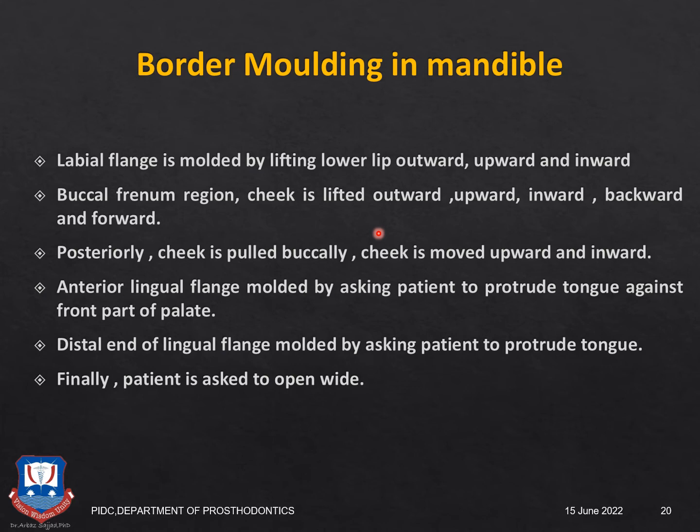So this will activate the elevator muscle, that is the masseter, which is the strongest of all the elevator muscles. The masseter muscle, when activated, pushes inwards the buccinator muscle, and this will create a masseteric notch just lateral to the retromolar pad and superior to the buccal shelf area. And in case of the mandible, we also have to record the lingual flange, the lingual frenum, the alveololingual sulcus. So all these movements are done by asking the patient to protrude the tongue, touching the tongue to the upper lip and to the corners of the mouth. So this will record essentially the alveololingual sulcus.